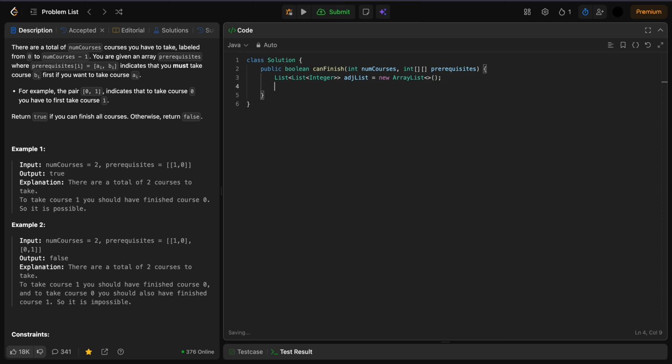Now we need a queue variable for tracking the courses that we have taken. So it will be Queue of Integer equal to new LinkedList. Now we will prepare the adjacency list using the function build adjacency, and to this function we will pass the number of courses and also the prerequisites.